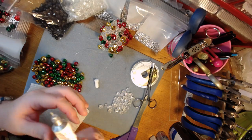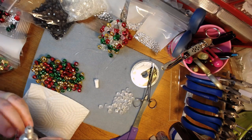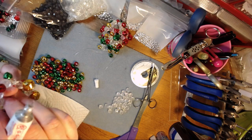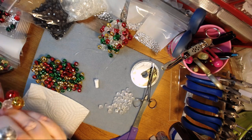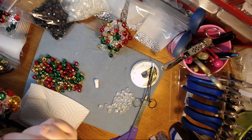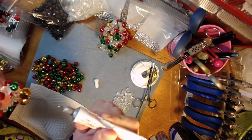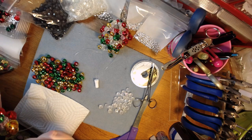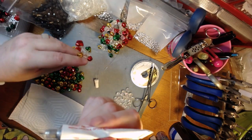There. So as you can see, it has a very fine needle point. And you want to keep this stuff off your skin, and you want to use it in a well-ventilated area. So we have the ceiling fan going, so I don't have to worry too much about it not being a well-ventilated area. Just lightly squeeze and it's going to start falling out of the end. I don't know how well you guys can see that, but just, and then you can just let it squish together.